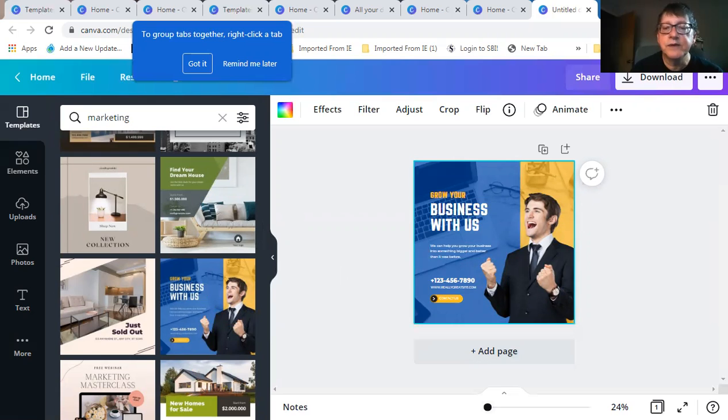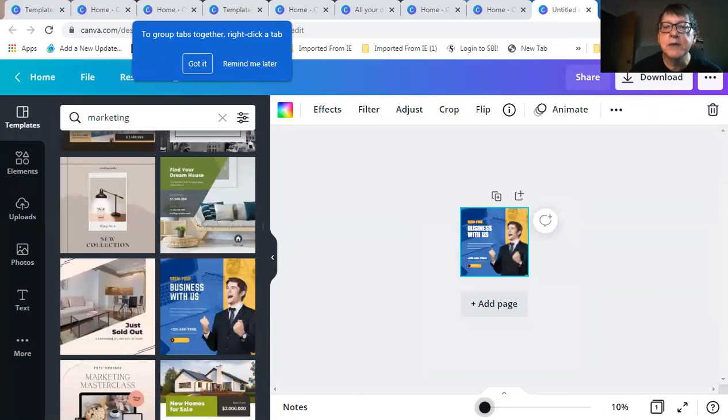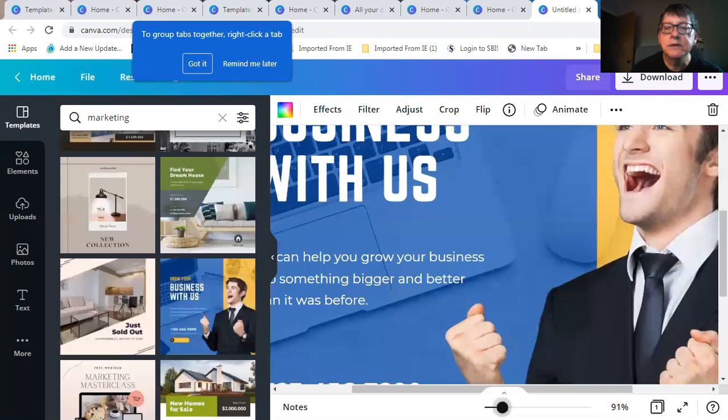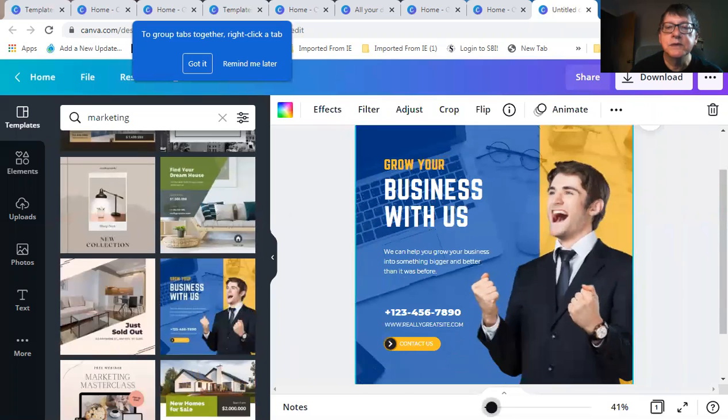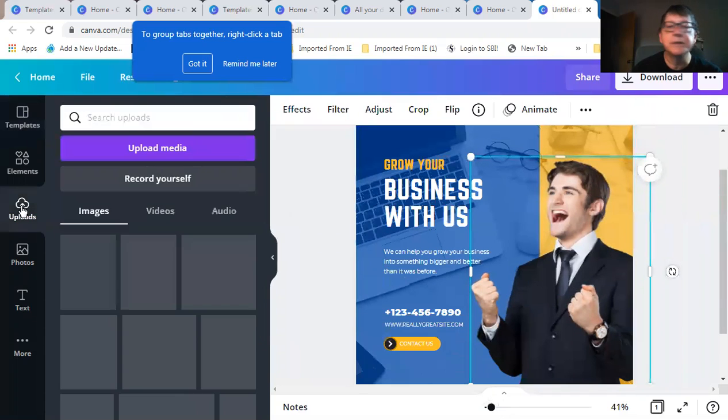Okay, so the first thing you're going to notice is that you can make this, whoops, a little too big. You can make it a little bit bigger so that you can see what you're doing. Okay, so first of all, let's replace that with one of my images.